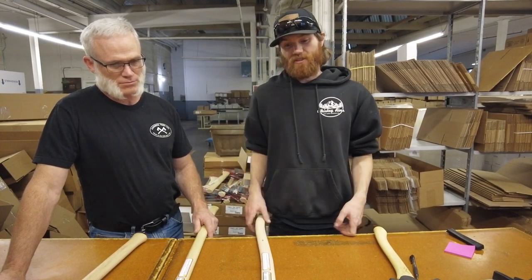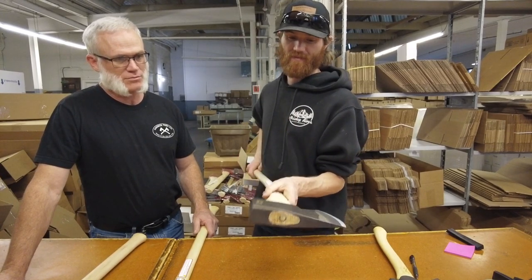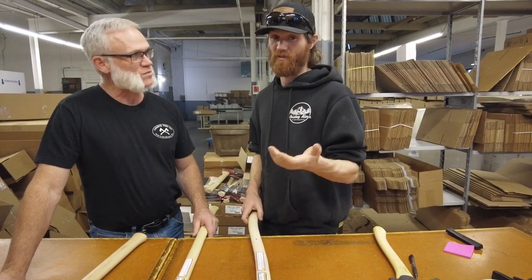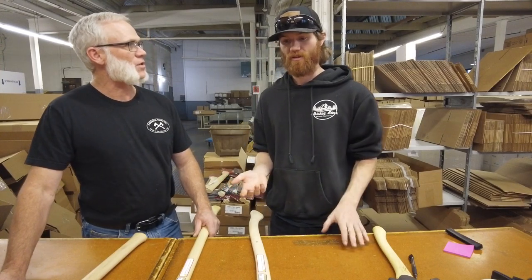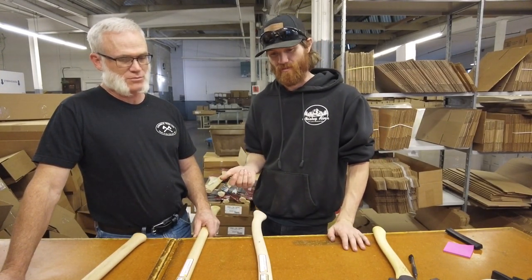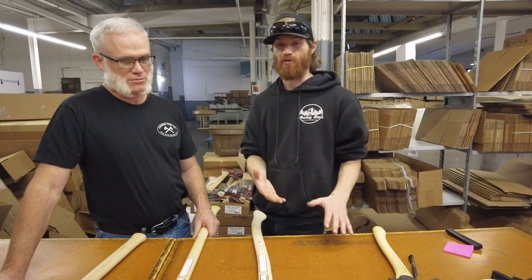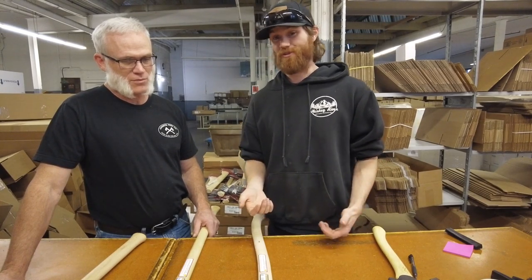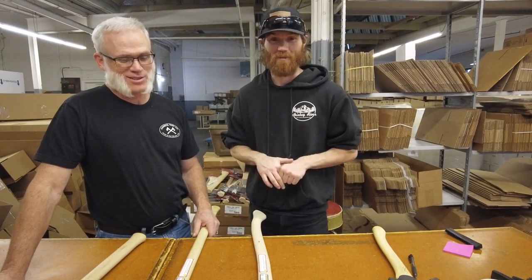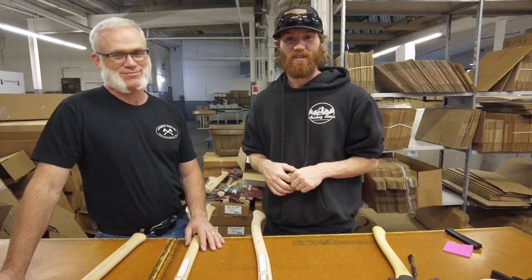The FE6 is a great option if you want that extra pound for splitting — specifically if you're used to swinging a six or eight-pound maul, this is the axe version of that. It's designed for fire departments to literally beat things open, which is really what you're doing when you're splitting firewood — just trying to break stuff. Plus it's kind of cool to split firewood with a fire axe.